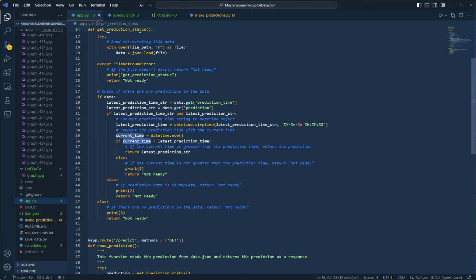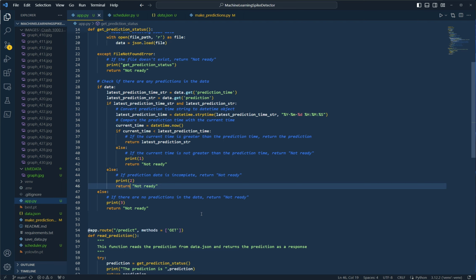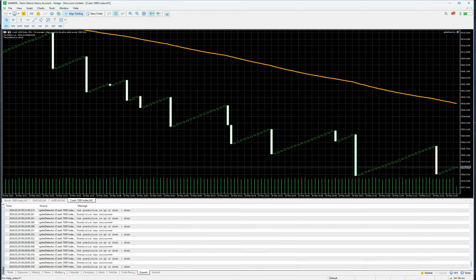But if the model hasn't finished predicting, this is that race condition where we have to somehow give the model a buffer of some seconds to finish. So if it's 8 right now and what is currently in the data.json is for 7, that means the model is yet to finish making the prediction. For that, we usually just say the model is not ready. If you go back here, you can see sometimes it doesn't work as well because the model was not yet ready, but sometimes it works.